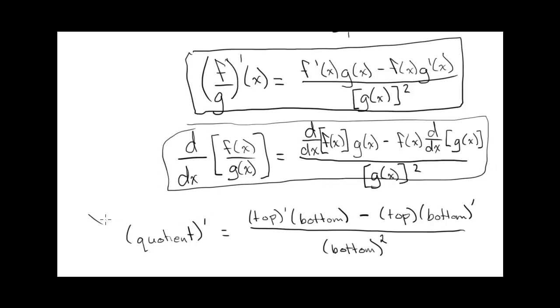So these are the notations, and this thing maybe helps you remember. It's always the derivative of the top times the bottom minus leave the top times the derivative of the bottom all over the bottom squared. One point, it's really important that you keep the order correct here because of this minus. If you do the derivative of the bottom first, you'll be off by a negative.